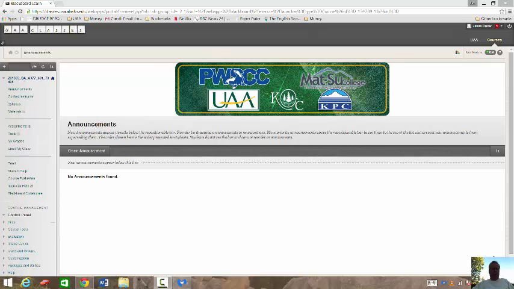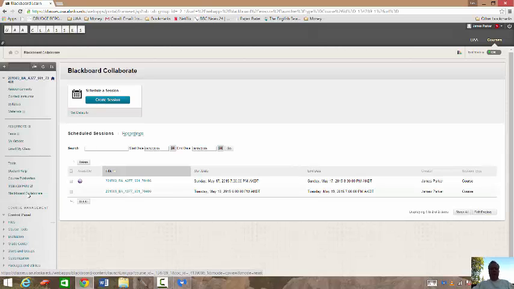But let me just show you. I wanted to give you a heads up on Collaborate. Some of you have used this before. There is a launcher you've got to load up ahead of time, so if you just show up at 6 o'clock and try and log on, you're not going to be there on time. Initially it loads that software, and then every other week it'll work just fine. So you'll find the session, and you'll hit it.